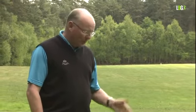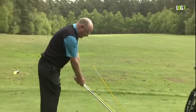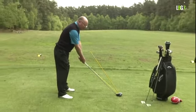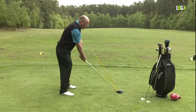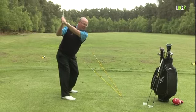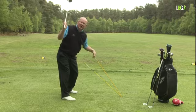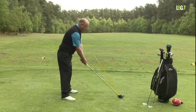So we've just seen the wedge swing, the shaft plane at address and the shaft plane at impact. And what we found was that the shaft stayed low as you hit the cut spin or the fade shot. Now I'm at the other end of the spectrum with the driver. So again, the bottom cane describes the shaft plane, and then as I swing the club, I'm going to go up into my optimum swing plane. So if you draw a line from the butt of the club to the ball, it should go down this yellow rod.